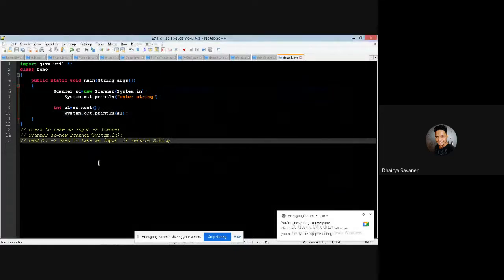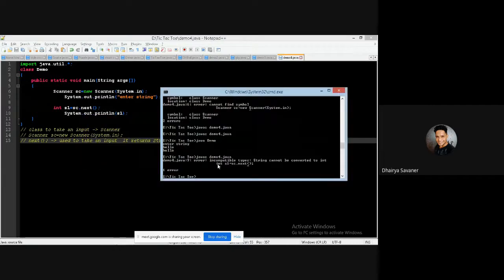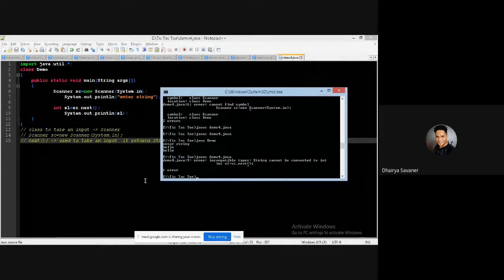So why is this problem arising? Tell me, why can't this program run? It's not even getting compiled. Cannot be converted to int.